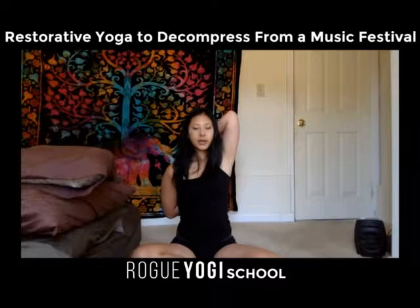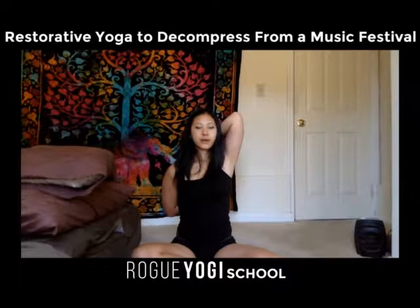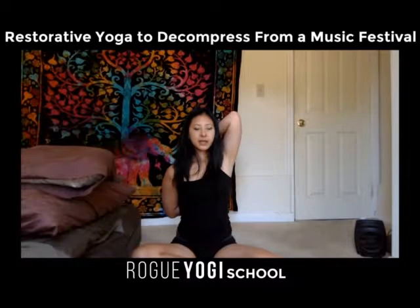Close your eyes, lift the chest. Fix your gaze forward so you don't strain your neck. Keep the neck long. This is very good for your shoulders, and you're going to feel it in your triceps and the biceps. You feel it in the upper back.